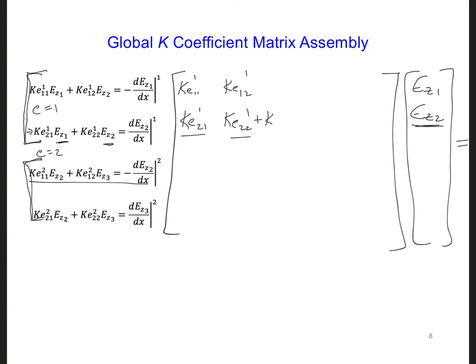So let's put in Ke 1,1 for element 2. These are going to be added together. And here is then Ke 1,2,2, the other three terms in the Ke matrix for element 2. So now we've put in both of these second equations corresponding to element 2.